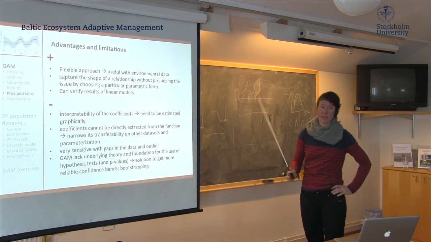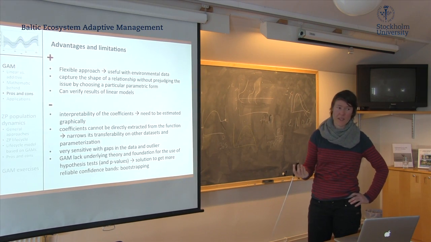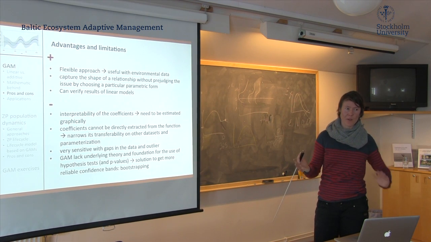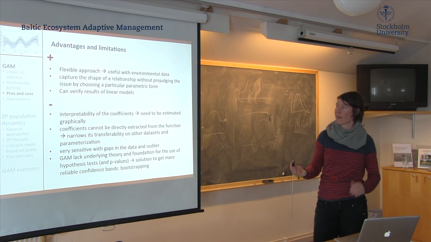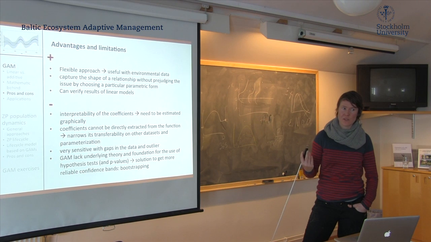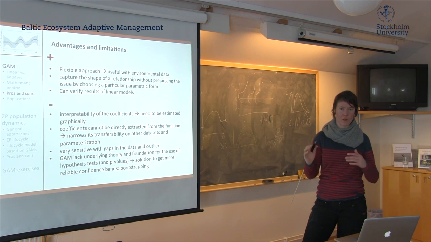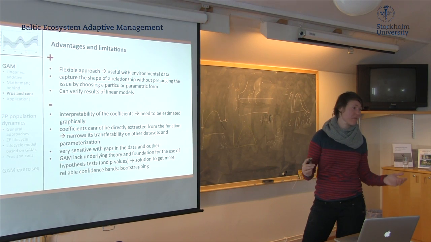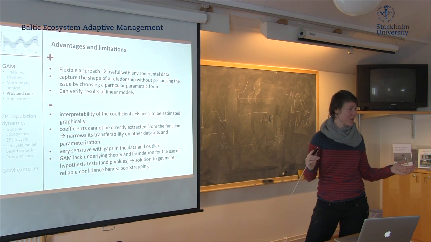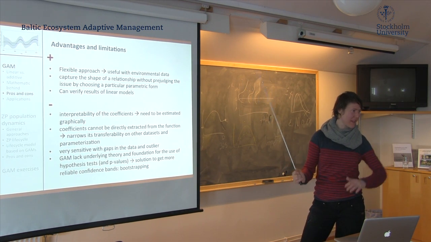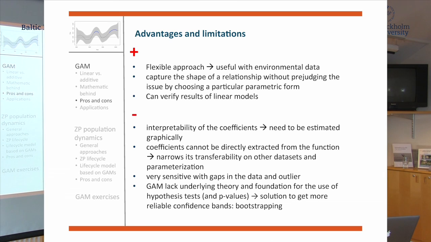So what are the advantages and limitations of GAM? First of all, what is nice, it's very flexible. You don't have to know a priori what kind of response Y should have to the X. And it can capture any kind of relationship. And maybe you can also identify a new relationship. If you use a nonlinear regression function, then you use an existing equation already, but maybe another equation would hold as well. So you can explore a lot with GAM and then later on shift maybe to a nonlinear regression function. And you can also sometimes verify if a model is really linear by applying a GAM. You end up with an EDF of 1, which means linear, and then you know it's fine. I just go for a linear model.